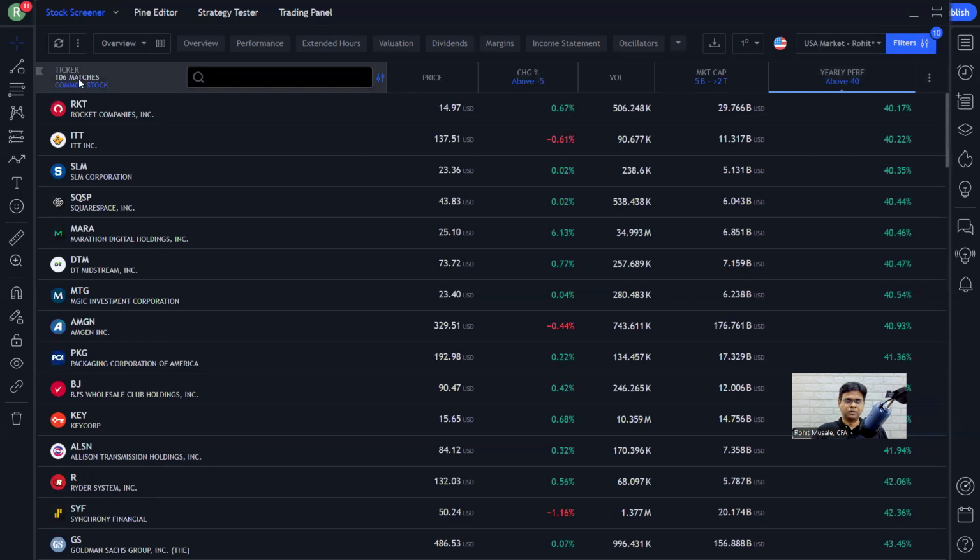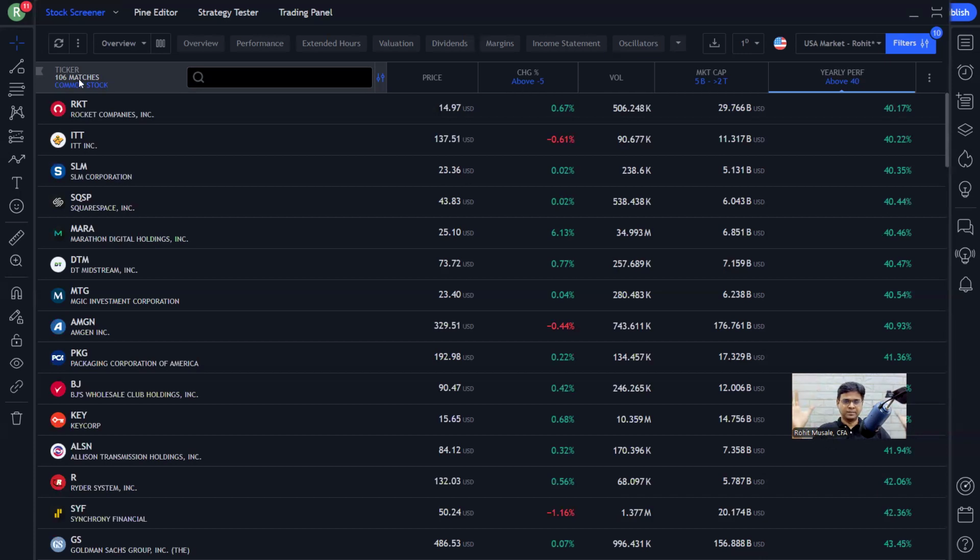This number should be between 100 and 150. You will look at all those charts, and out of those 100 to 150 stocks, you will select the 10 best setups, the 10 best stocks which are consolidating, which are in an uptrend, and which are just about to break out. And out of those 10, for the next day, you will buy one or two stocks, whichever start moving up and cross your buy point. So this is the idea.